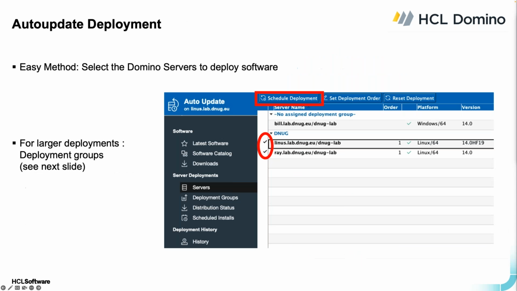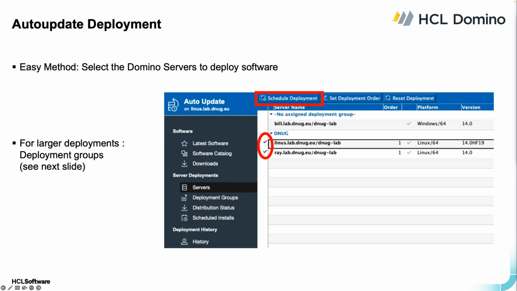Okay. All right. So when you decide you want to download something, I thought we were going to show downloads first, but I guess we'll talk about deployment groups. Okay, that's fine. So after you've downloaded software, which we'll have an animated video of in a few seconds here, then you have to decide that you want to push it to various servers, right? So there's an easy method, which is very intuitive, where you go to the list of all of the servers that are in your domain. Now we have 3 here, you might have dozens.